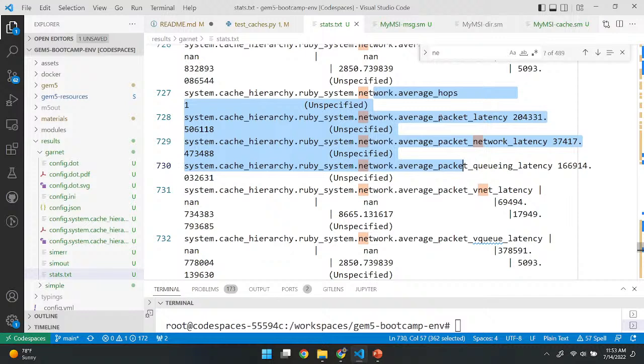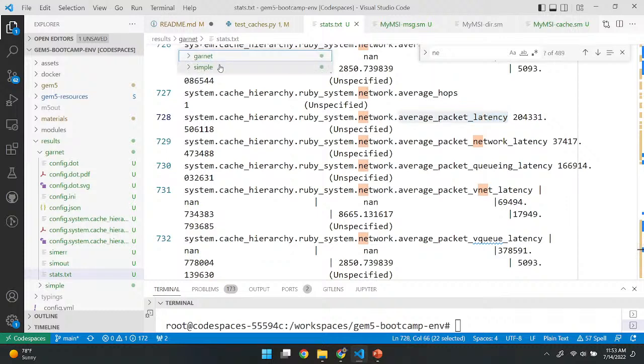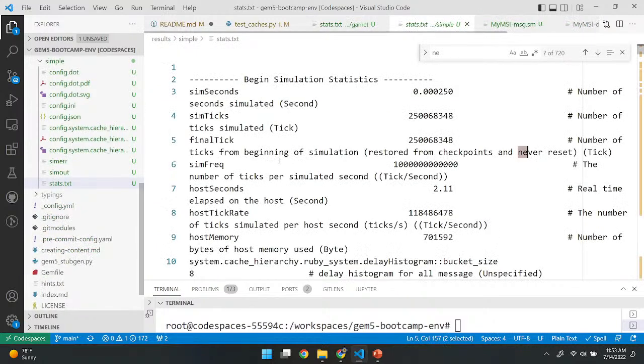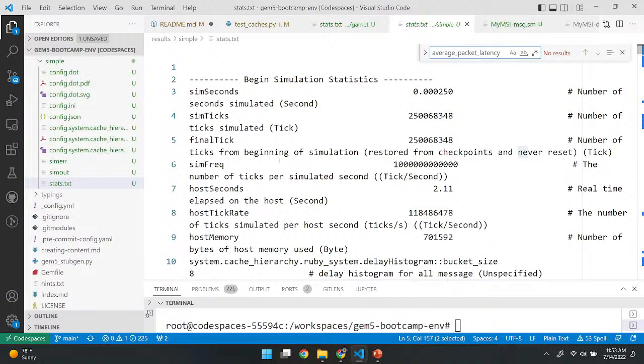So if I use the same thing, like the average number of hops there, if I copy this and try to find that in Simple network, you cannot really find it here. That's because it doesn't have any understanding about how to basically calculate that. And I think it does have an adaptive routing algorithm implemented. I've never used this, but mostly what it uses is the shortest path from one router to the other one. And it doesn't have weight, so it only goes by the link latency.